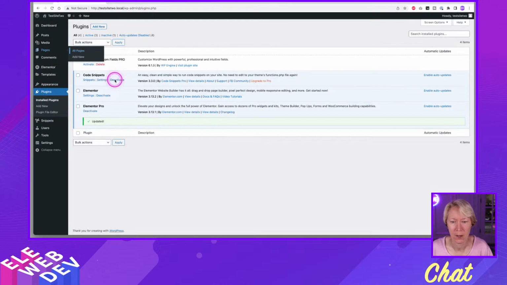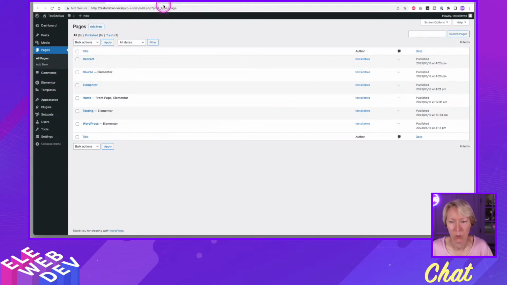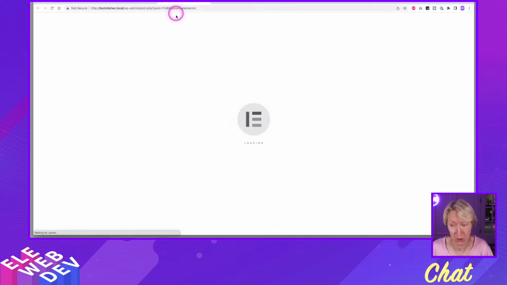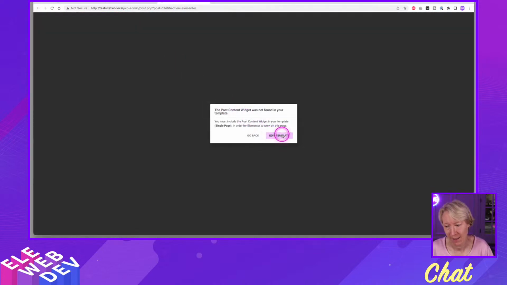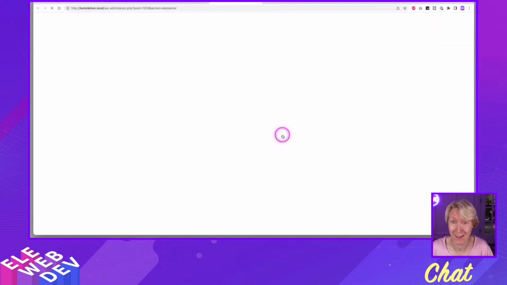We're going to leave this page. All right, let's go to all pages. We're going to do this. It's awkward. I feel stupid right now because I don't know what I'm doing. Okay, so what we're going to do is open the WordPress page. I understand that it has a problem. So let's just go edit the template, shall we?